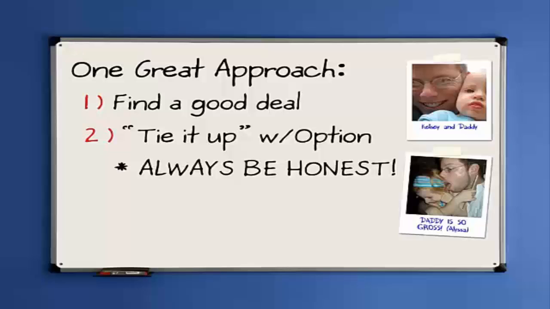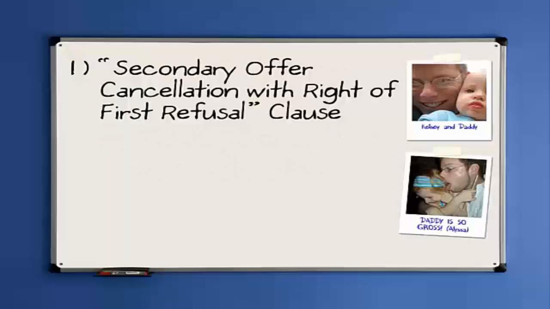I have a network of investors I work with, and I've got to talk to a number of them and see if any of them are interested in partnering with me on this. So give me an option agreement. That'll give me the time and the equitable interest I need to be able to shop this around to my partners and see who's interested. I think it's a real honest, ethical way to go about it. This is just kind of a side tip.